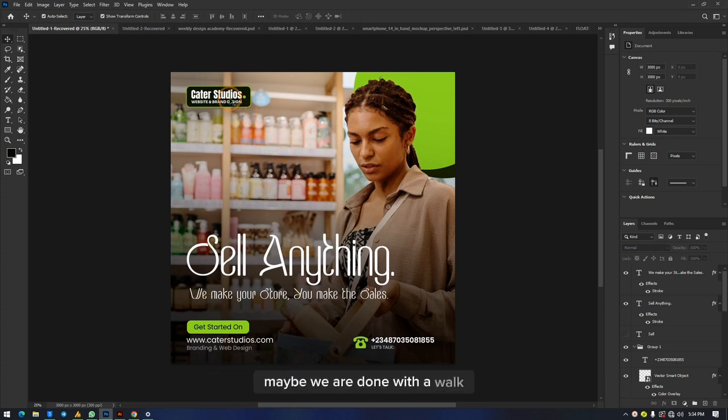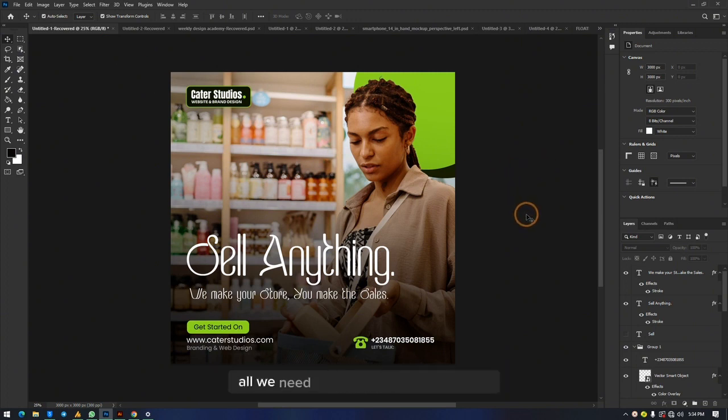Maybe we are done with the work, or we are not done with a particular part of it. We want to continue maybe tomorrow or the next day, and we don't want to come tomorrow and someone has switched off our PC, or we can't get our job recovered, though Photoshop recovers jobs to some extent. But to avoid issues, you need to save your work as a file so that it can continue from where it stopped the next day or the next time you want to work.